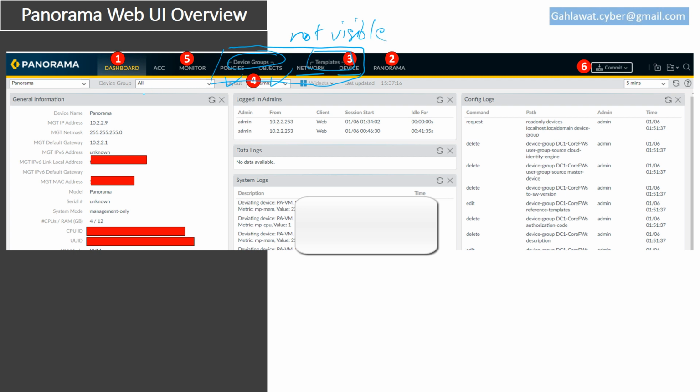So when an admin logs in initially, the only tabs visible are the dashboard, ACC, monitor, and Panorama. These 4 entities, policies, objects, network, and device, won't be visible to the admin. The admin needs to configure these under the Panorama, and then these will be visible.